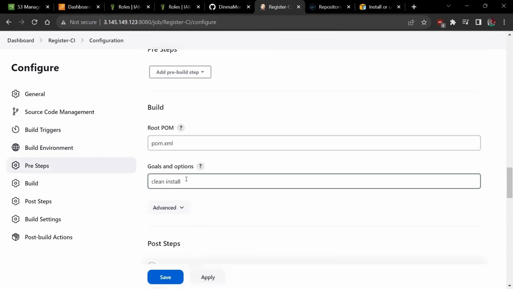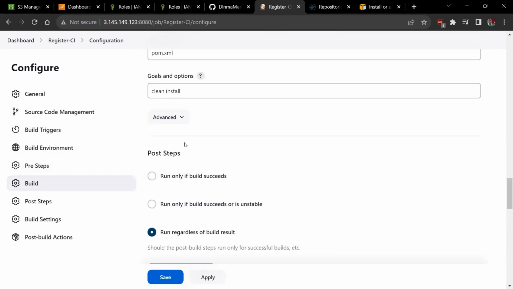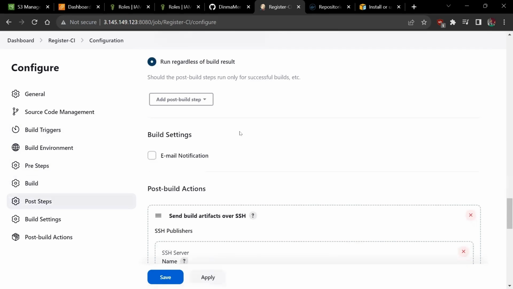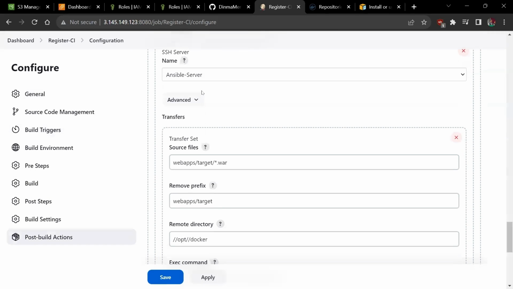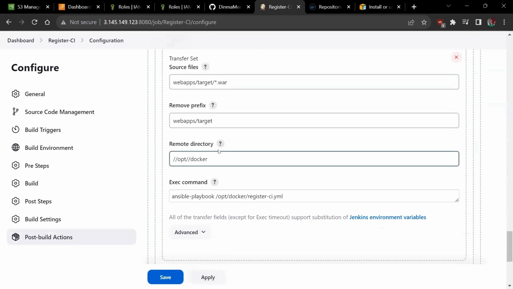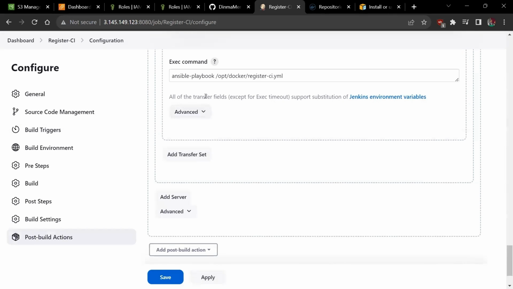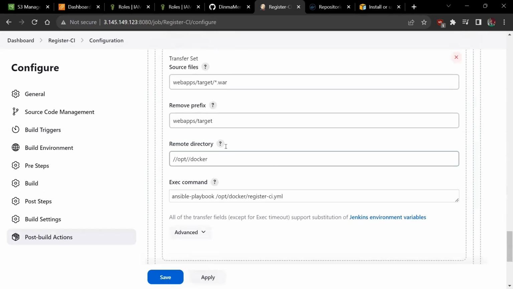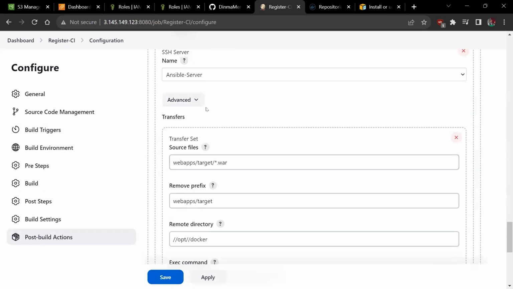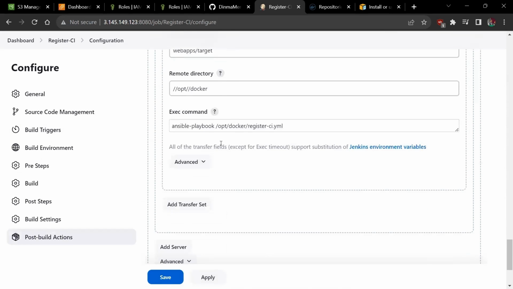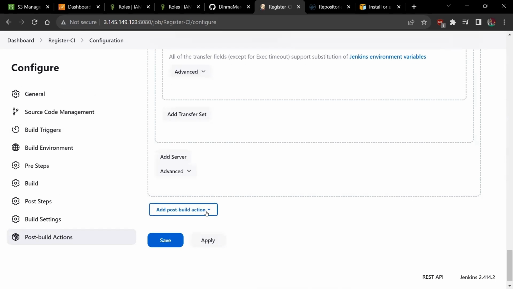Okay, so everything is as required. So post build action. This is the first post build action to copy our artifact to our Ansible server to be able to run the Docker image building and tagging and pushing.